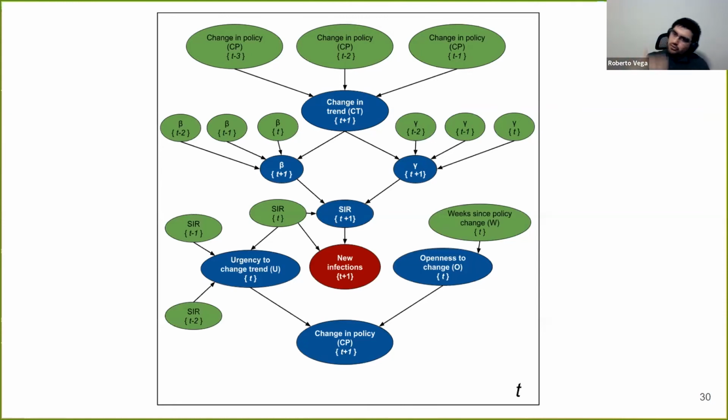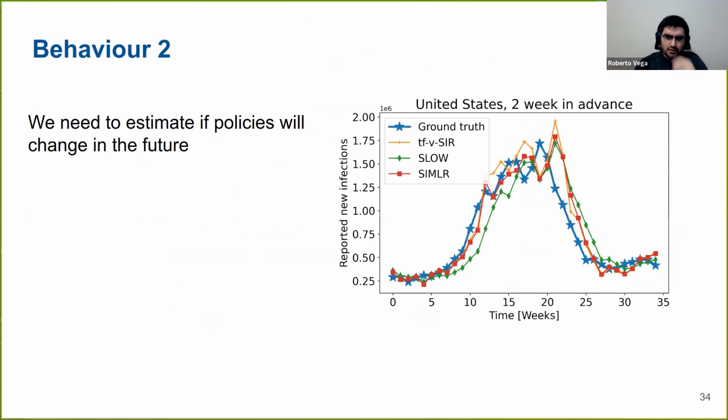And what about 3 weeks from now? Well, 3 weeks from now, given the current trend that we are seeing, and given the last time that the government made a change in the policy, we estimate that the probability of changing the policy is 70%. So given that probability, then we estimate that the new parameters of beta and gamma are this, and this is why you get this prediction, with this variance. So that is a nice thing because we can justify the decisions.